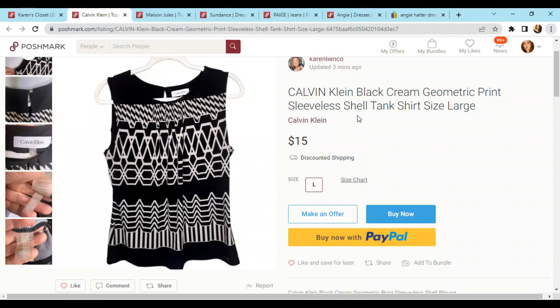A couple things I noticed are be careful about capitalizing words. There were quite a few of them that had the first word for whatever reason capitalized. There's one here with Calvin. I think I saw it on a different one as well. But try not to capitalize words. It doesn't help in search and sometimes can actually deter buyers. I know a lot of times we think it's grabbing attention, but sometimes it can actually be a deterrent for buyers. So I would just keep everything first letter capitalized, the rest of the word lowercase, as you would write a normal title. I don't think you need to capitalize anything to grab attention.